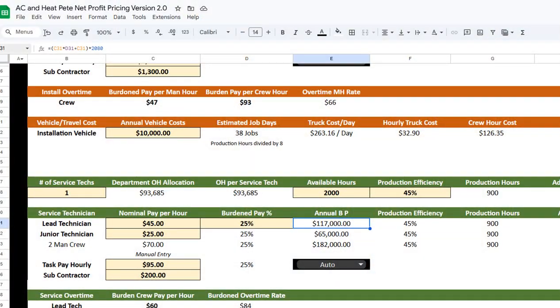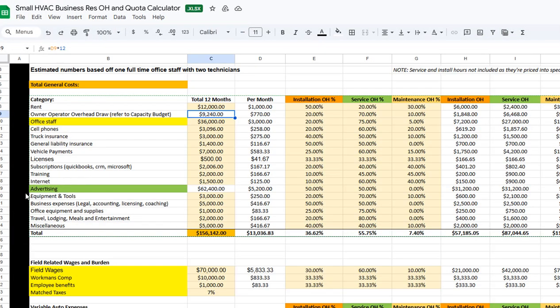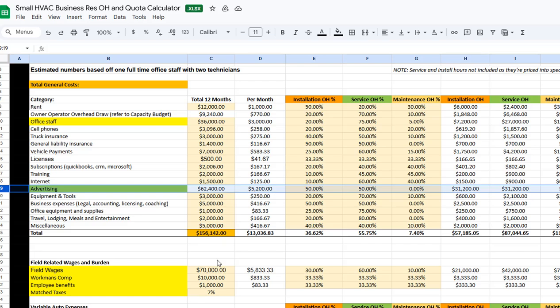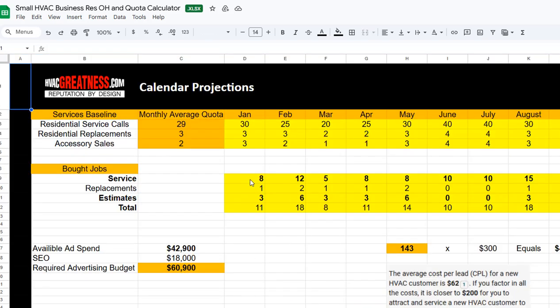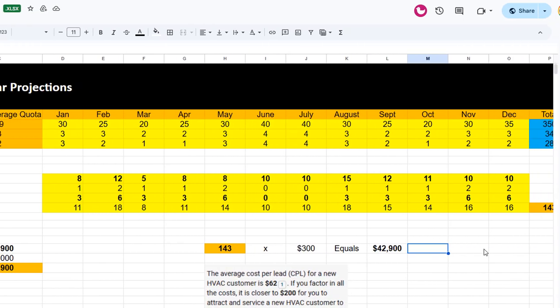If you're going to guarantee 40 hours for your team, and these days, it's so hard to get good people, you need to do that. Keep your overhead down, but don't go cheap. You've got to do things like this advertising budget right here of $60,000. That's no accident. We go through every month, one at a time, and see how much money we're going to have to spend to advertise that month to hit our quota.